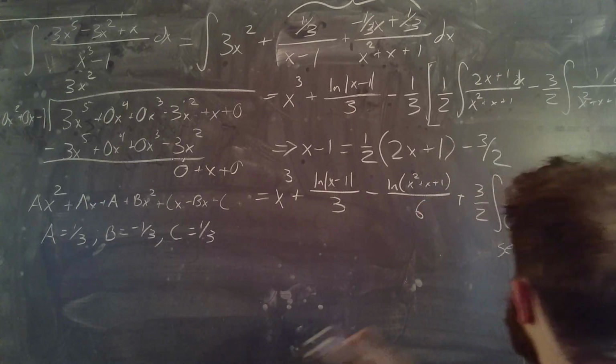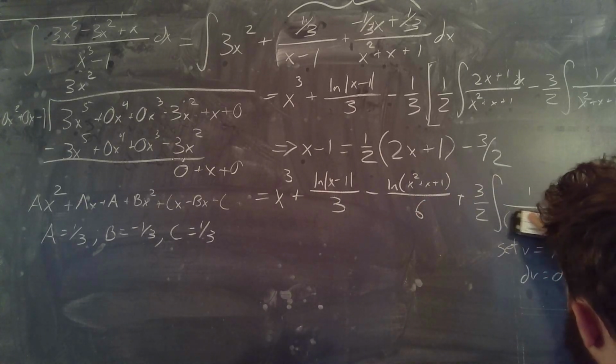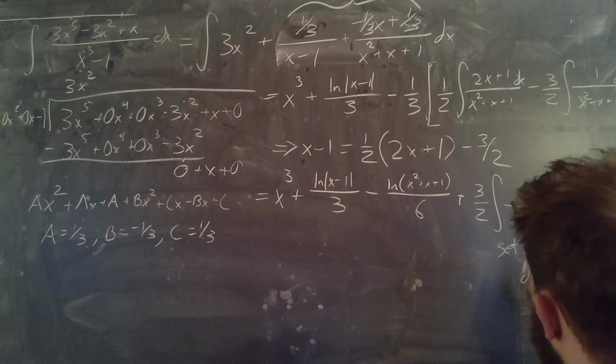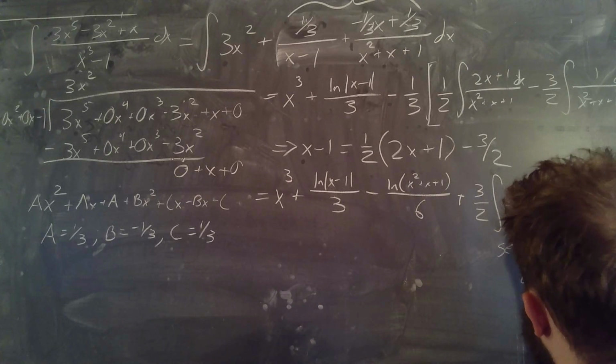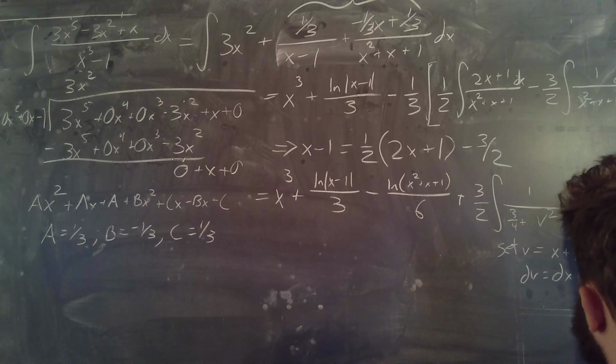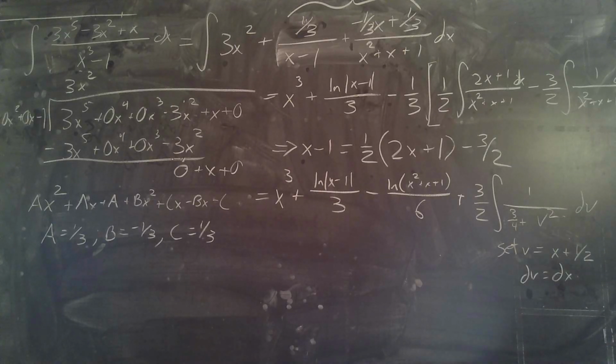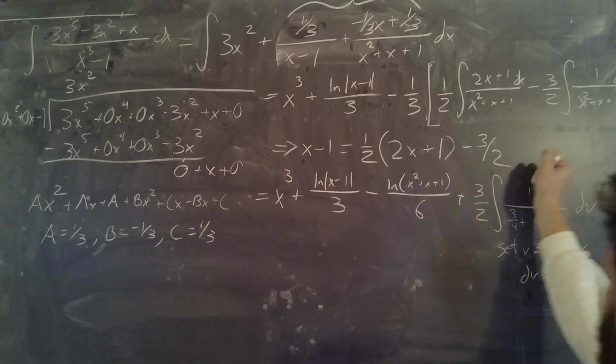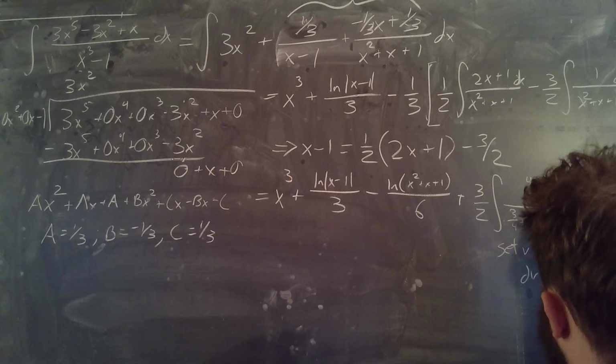What we'll do is we'll rewrite this entire denominator term as 3/4 plus v squared, and then remember dx is just dv, so we have 1 over 3/4 plus v squared in dv. Cool. So that's like an arctangent integral, but I need that 3/4 to be 1. So in order to do that, I'm just going to multiply the top and bottom by 4/3.